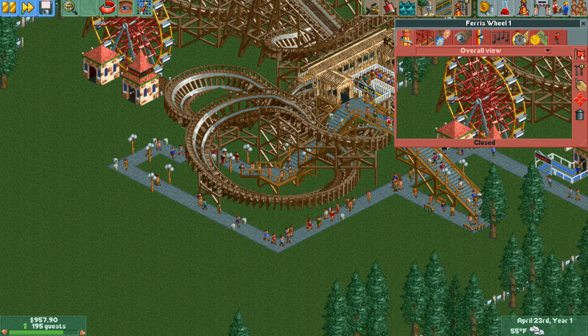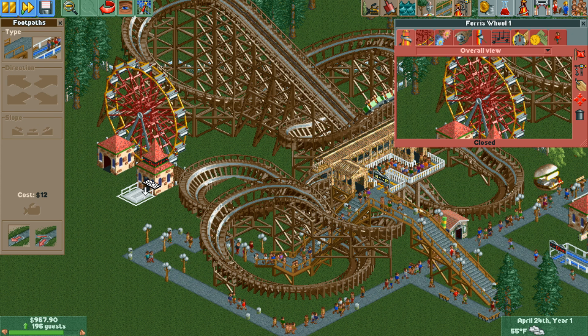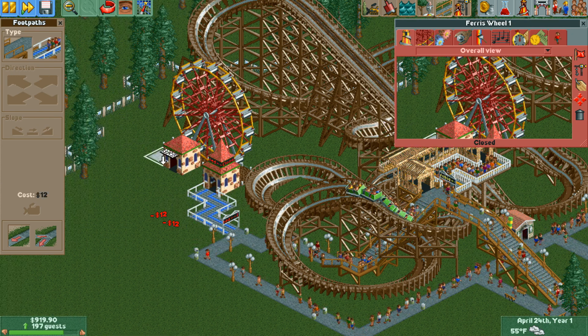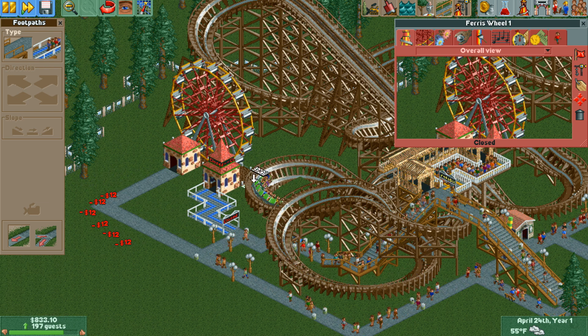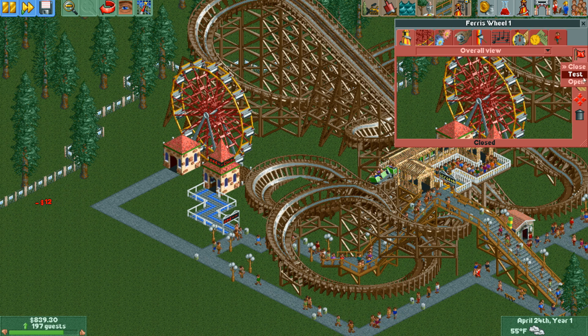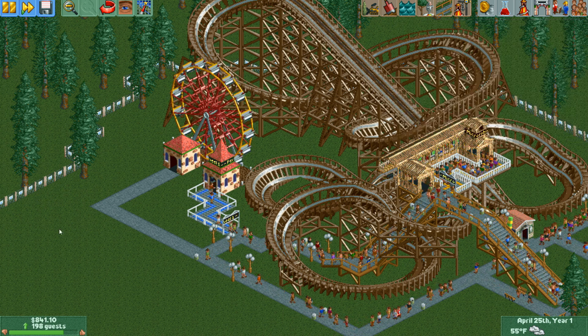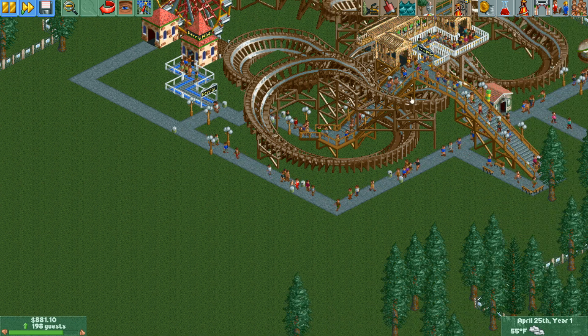Like so. I'm not gonna open it yet, but I will be prepared to do so. So let's just do that, and that, and just open up the thing. It probably should be about the same as the merry-go-round, so I'm going to make it 40 cents. A whopping 40 cents. But it adds up, I guess.